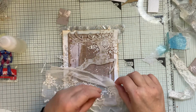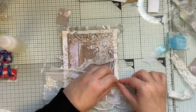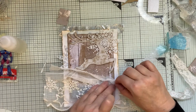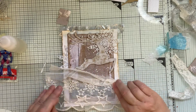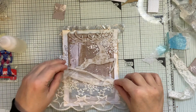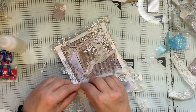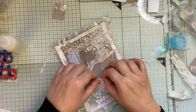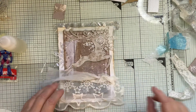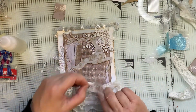Oh, I'll tell you what I do need though. That's got to go about there. So I want the fluty end down there, so okay, just ruche that up a little bit. Okay, and I want something underneath here actually as well to brighten that up.